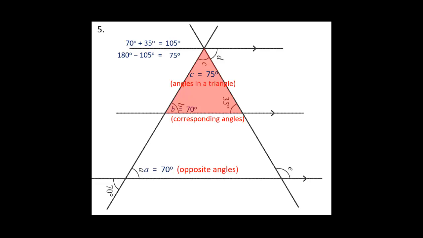There we go. So actually we've used opposite angles, X, we've used corresponding angles, upside down F. We've used angles in a triangle. What's next? Well, let's have a look. What about D? Can you see there is a backward Z? So that means D is 35. And if we had to state the reason, we would say that's alternate angles. So we've used Z's, F's, angles in a triangle, X's for opposite angles.